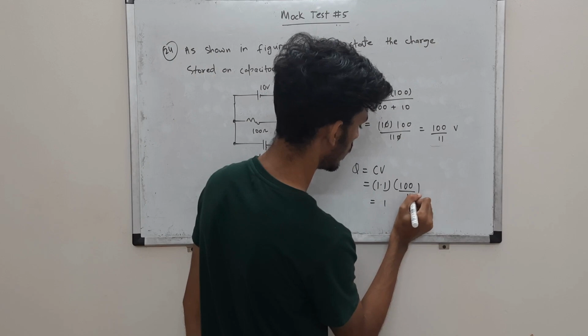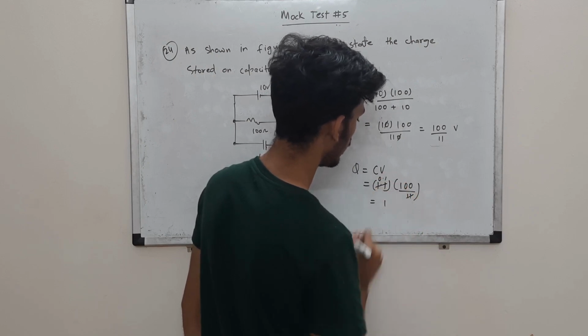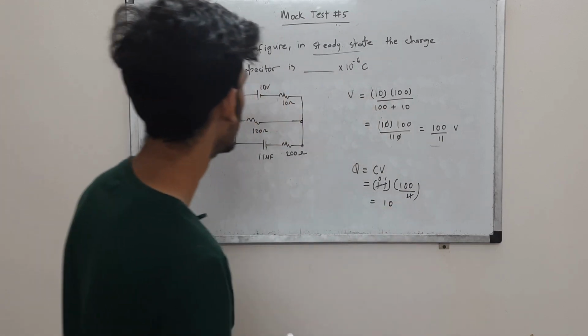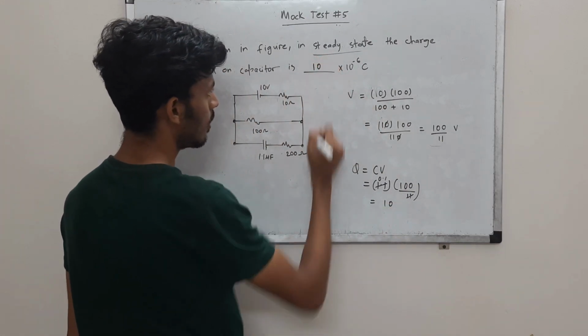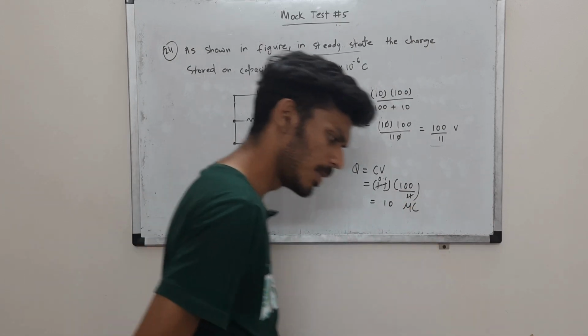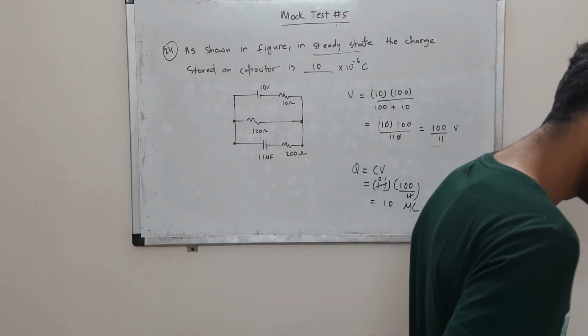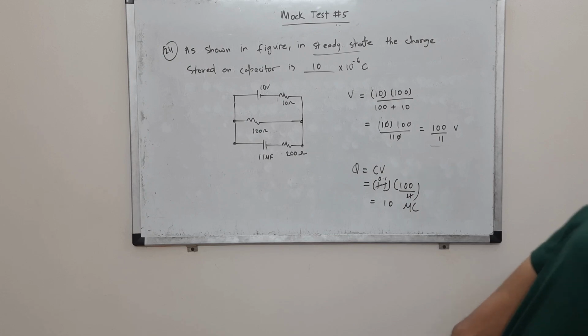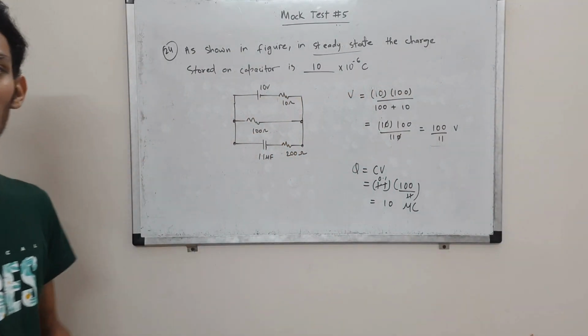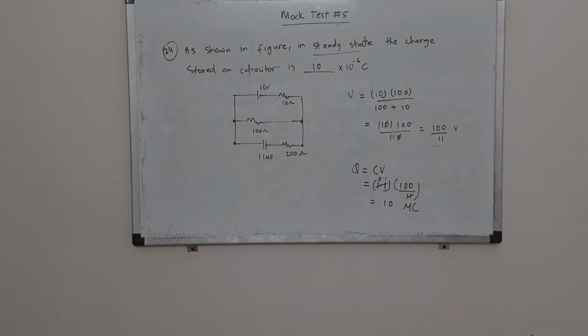So this is actually 0.1 times, right? Yep. So that will be 10. So 10 into 10 to the power minus 6. So of course the micro factor is there. So let me check that. Is it 10 into 10 to the power minus 6? Yeah. Okay, so 10 is the correct numerical over here. Over to the next question.